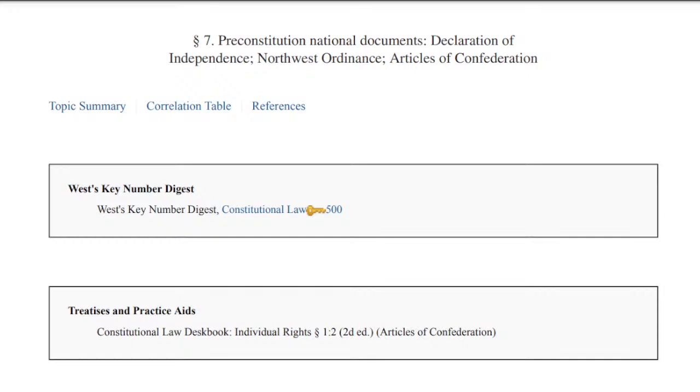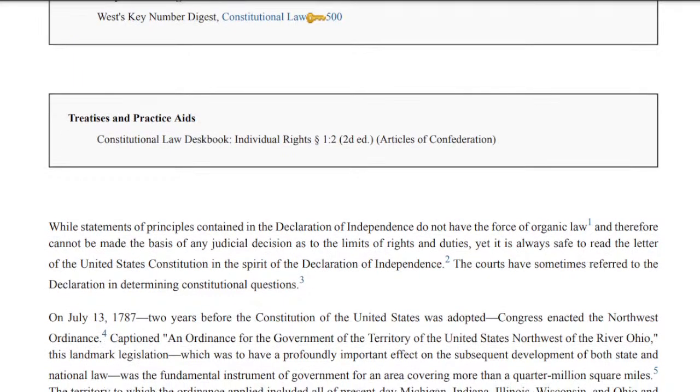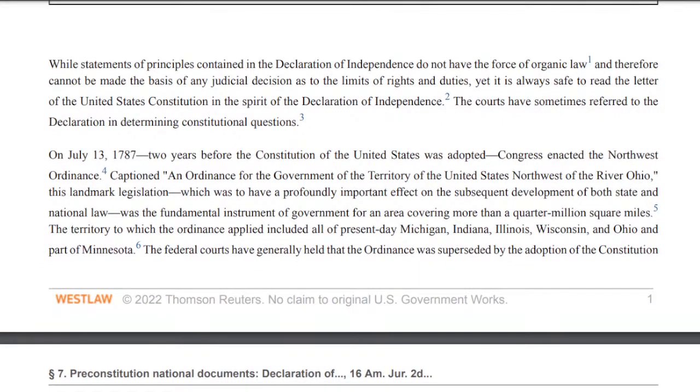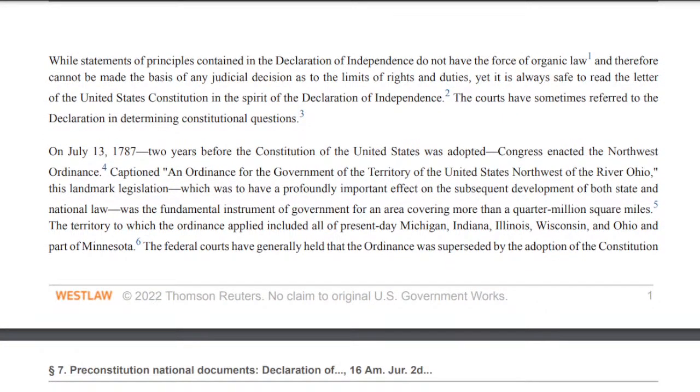And let's proceed here. So we're going over the pre-Constitution national documents. This is the Declaration of Independence, the Northwest Ordinance, and the Articles of Confederation. Now remember, we're going through this in the context of American jurisprudence. So this context here would not apply to most other countries. No, to no other country in the world. And what we're going to find in here is some really nice principles of law that make America very unique in that matter, especially in our judicial system.